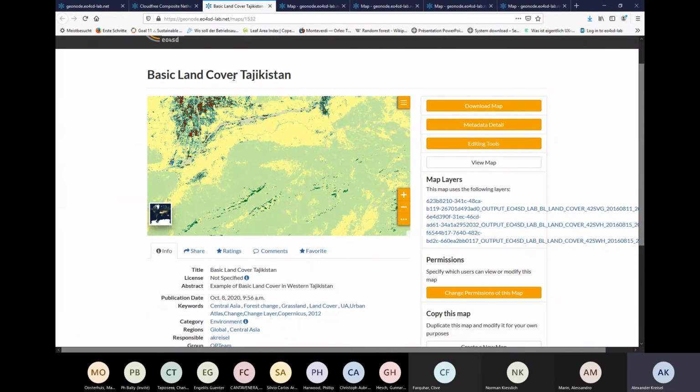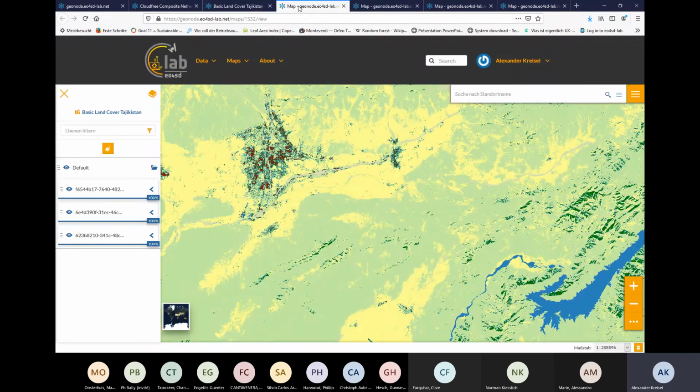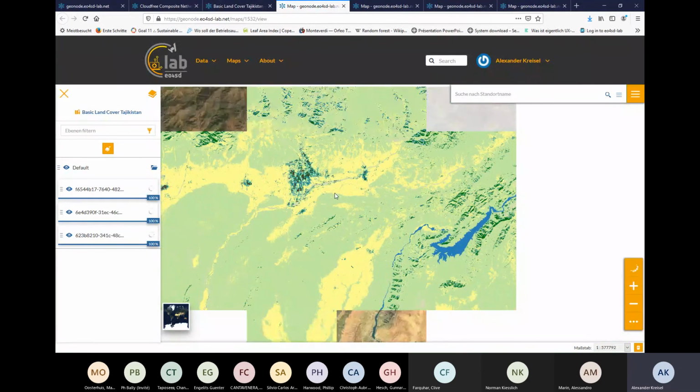Imagine you're working at a statistical agency, and you need statistics on the extent of some land cover classes like forest or grassland or an urban area. This service will help you produce a wall-to-wall map of an entire tile, or you can also process several tiles, so a very large area, like a whole country or a federal state.